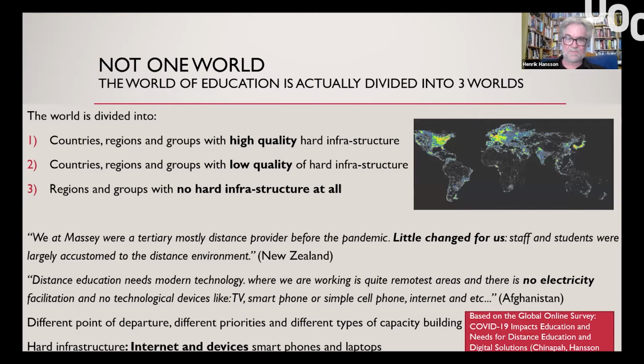In a comparative way, you can see that in New Zealand, little really changed because they were already online. They were doing this since many years. But if you look at Afghanistan, they have no electricity. So the lockdown had very different impacts. For us in Sweden, we actually increased the number of students by 14%. We were accelerating because I gained 3 hours by not commuting to work, so I had a lot of extra time and could be more productive. But if internet is not there and system is not there, it is not very productive.